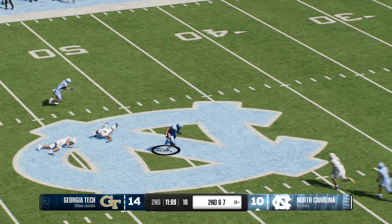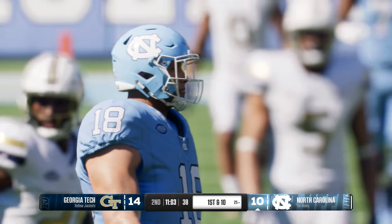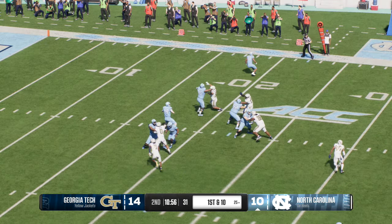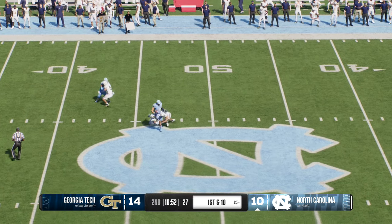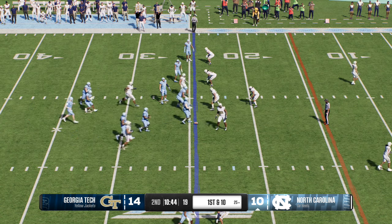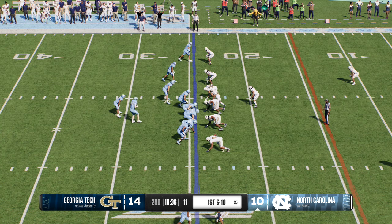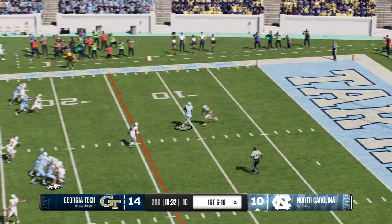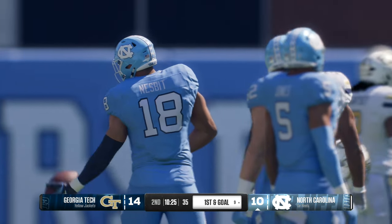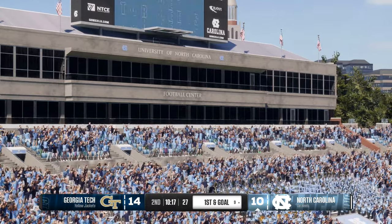Looking down the middle — tight end getting vertical, look at that toughness just running through everybody. He's loose down the middle — a big gain as they do a tremendous job working the middle of the field. To complete that throw, quarterbacks have got to play with anticipation — you've got to get it out of your hands early and give your receiver an opportunity before the defense gets to the ball. The Tar Heels moving quickly to the line. The RPO is complete — set up first and goal from the nine. This quarterback's been in a nice rhythm all drive, playing on time, making good decisions. He's got the offense at first and goal.